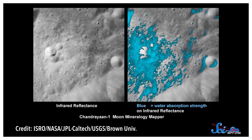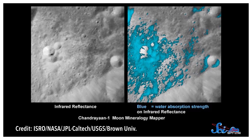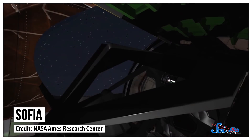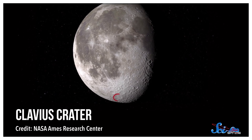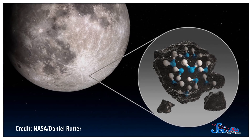Back in 2009, an orbiter circling the moon even found possible evidence of water ice near the moon's south pole. But scientists weren't 100% sure if this was really water, or something else with hydrogen and oxygen that shared a similar chemical fingerprint. To figure it out, one team used the airborne infrared telescope called SOFIA, which flies inside a modified Boeing 747. It observed the Clavius crater in the moon's southern highlands using a slightly longer wavelength than the 2009 study. At this wavelength, if there were water, its unique chemical fingerprint should be possible to distinguish.